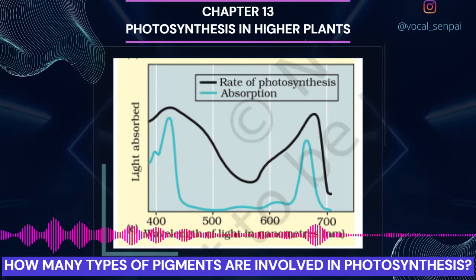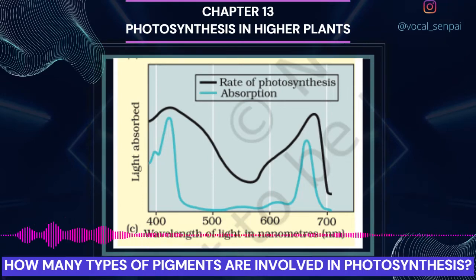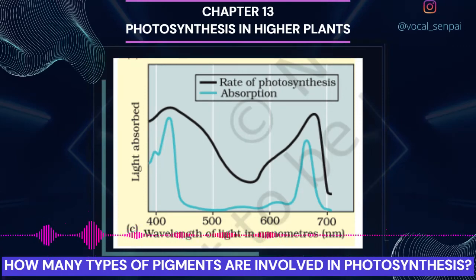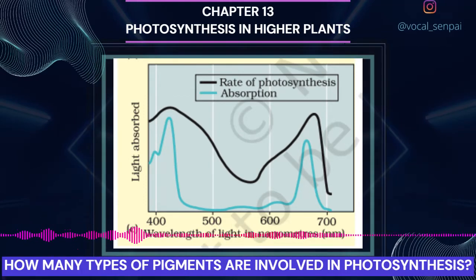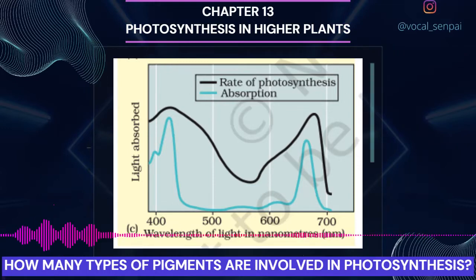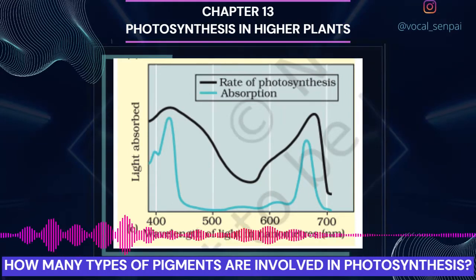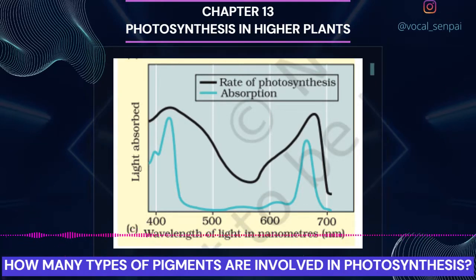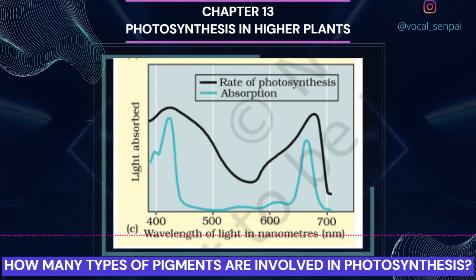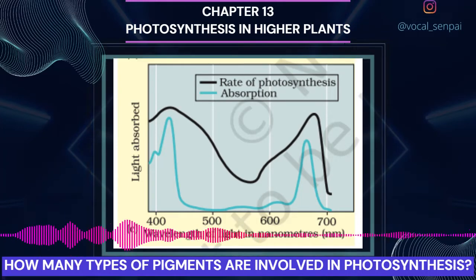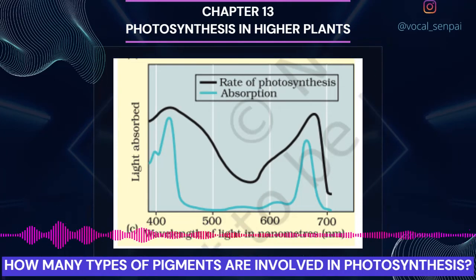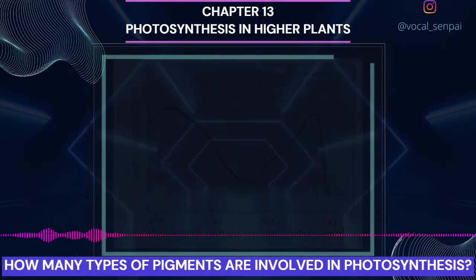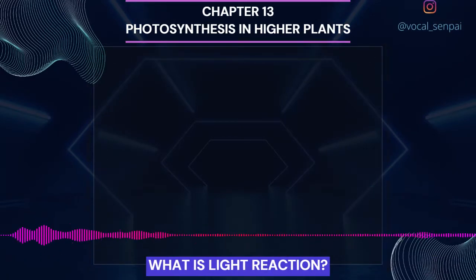Some photosynthesis does take place at the other wavelengths of the visible spectrum. Let us see how this happens. Though chlorophyll A is the major pigment responsible for trapping light, other thylakoid pigments like chlorophyll B, xanthophylls and carotenoids, which are called accessory pigments, also absorb light and transfer the energy to chlorophyll A. Indeed, they not only enable a wider range of wavelengths of incoming light to be utilized for photosynthesis, but also protect chlorophyll from photooxidation.